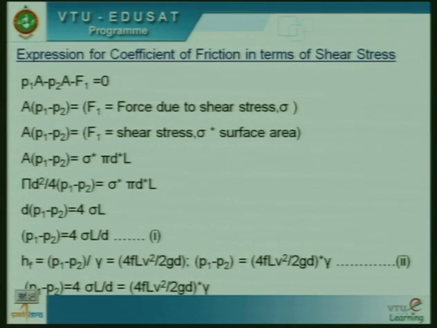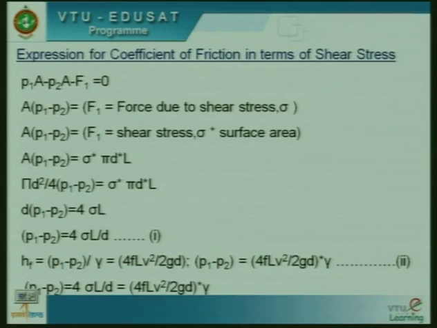Then, sometimes they will ask you to calculate the value of f. Okay. Now, how to calculate the value? What is this f? f is a friction factor. What did we determine now? We derived an equation for this friction loss, hf. Kindly recall, hf represents the loss due to friction. The question I am asking is that in 4 f L V square by 2 g d, what is the value of f? f is called the coefficient of friction.